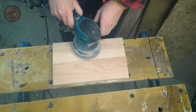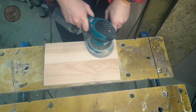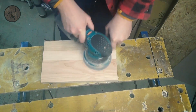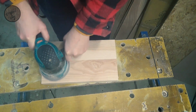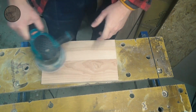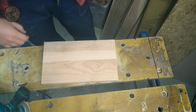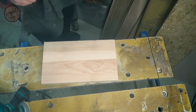So the first one I've got for you is this one. You've got a piece of board or piece of wood that you want to sand down, you put it on your bench and off you go. Well, if you start sanding with an orbital sander or palm sander or anything else like that, you're going to find that the board moves around your bench, and then it's quite possible that you're going to scratch the other surface. So what's the solution here, guys?